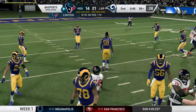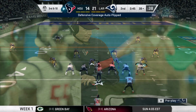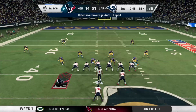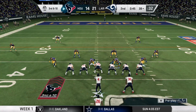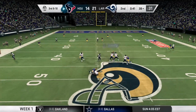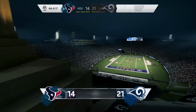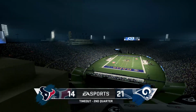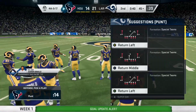Just a little short with the arm, which is unusual, because we saw him in warm-ups. He's got a big, strong arm when he delivers it with confidence. The beauty of being able to play a zone defense, when you can sit back and see the ball coming out of the quarterback's hands, guess what? Creates a lot of confusion. Got him. Escape, and he goes down. But we're calling a timeout, and use the first of their timeouts as they'll stop it with 40 seconds remaining in this first half.